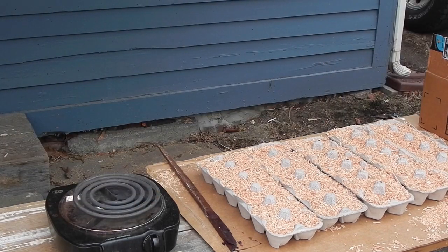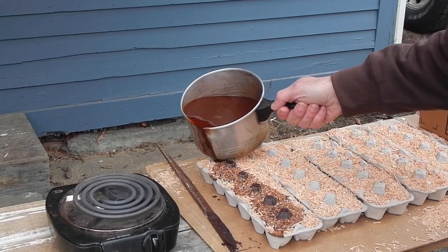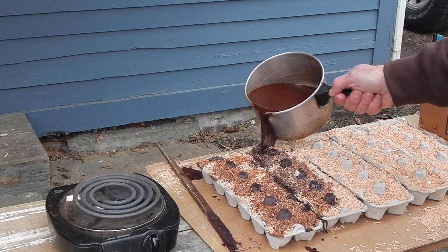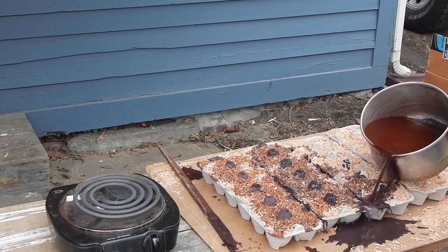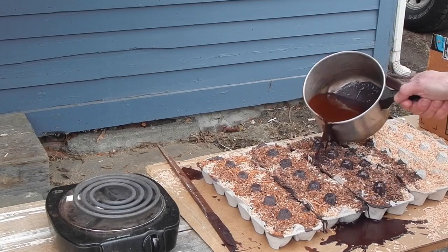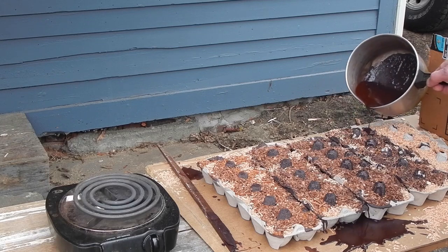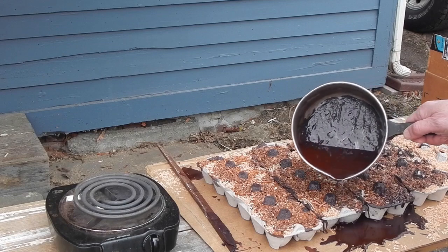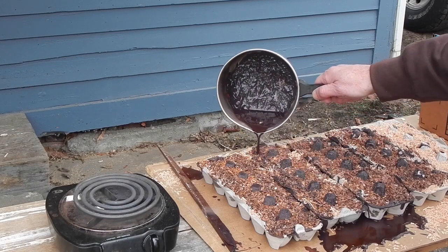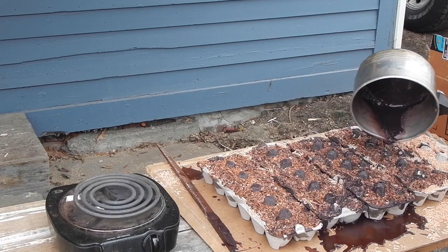But anyway, so now I'm going to pour the wax over the sawdust. I want to make sure that I'm putting enough on that it's soaking into the bottom of each egg, as it were.